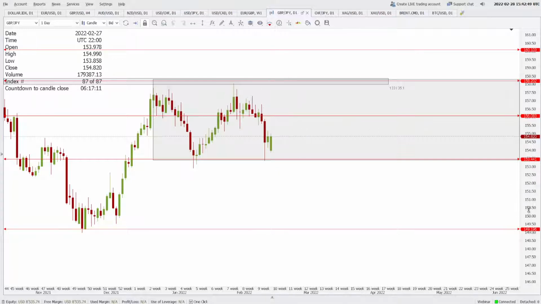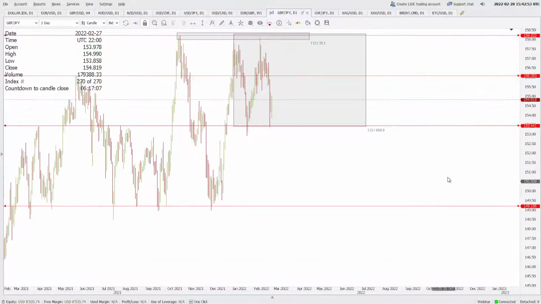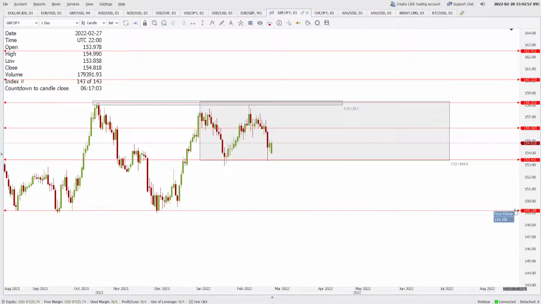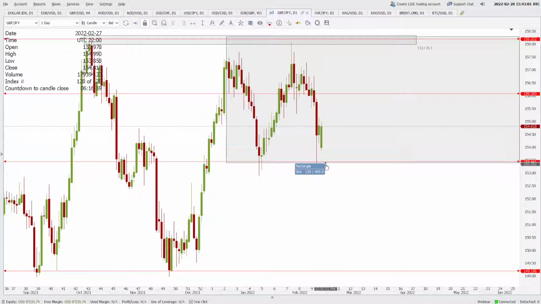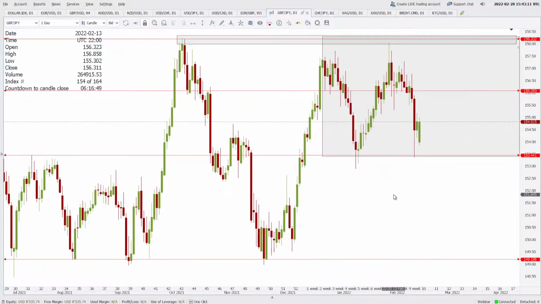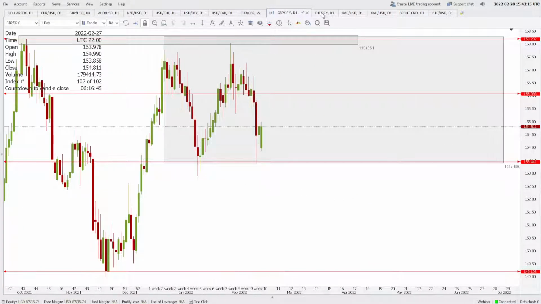And if anyone of you is thinking anything other than this, if you have any analysis on your part, you can share it in the comment section. You can write to me, what do you think about the GBPJPY? It can go up also, it can go down also. What is your view? Do you think that GBPJPY is going up or is it going down? Let me know in the comment section.